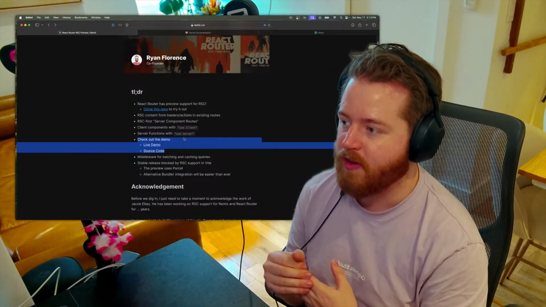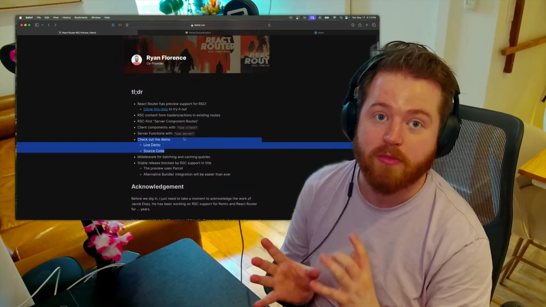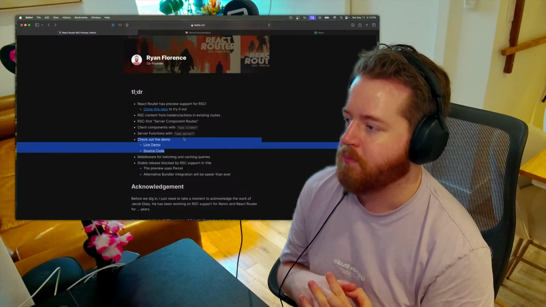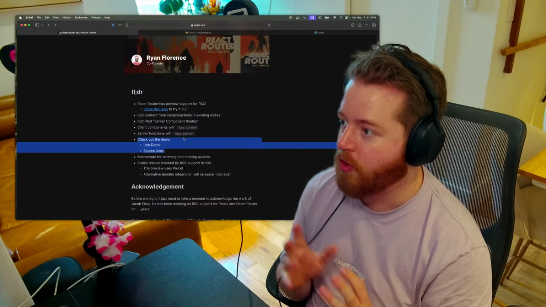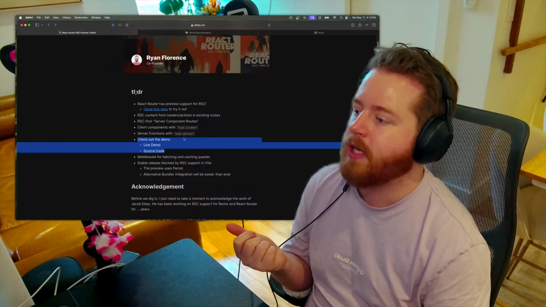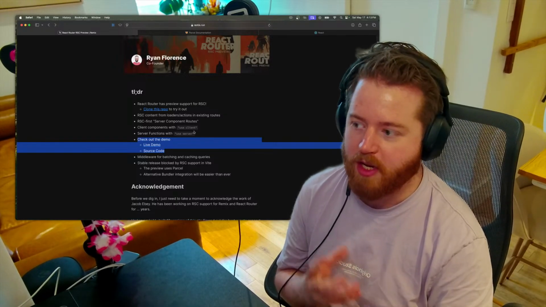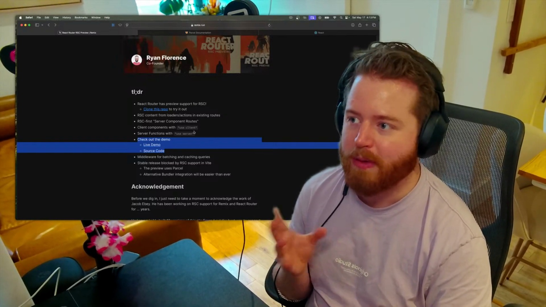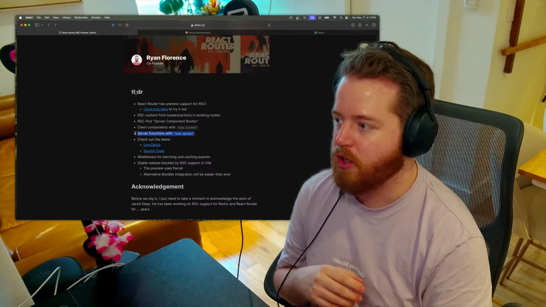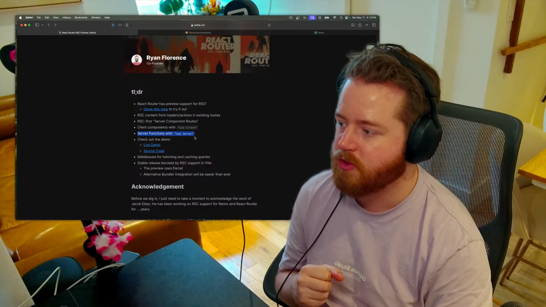Remix and React Router have had loaders and actions for a while, so they've got some different conventions, and I'm excited to see how they've melded them together. And then also maybe take a look behind the hood to see what's happening. I'm not sure if we'll get to that today, but I would be interested to see if there's anything special that they're doing to power this stuff. Obviously, they need to set up all of the server function routing pieces and that sort of stuff. Might be a bit interesting, so we'll see if there's anything there.